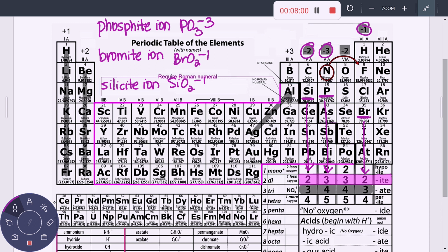And again, if you have something like nitrite, that's nitrogen. It does not follow the group that it's in when oxygen is attached, so you have to come over here. So NO2 -1 would be the nitrite ion, okay? Okay, now let's go to the hypoite one. Can I erase this? Yeah. Does nitrogen only go over for oxyanion? Yes.